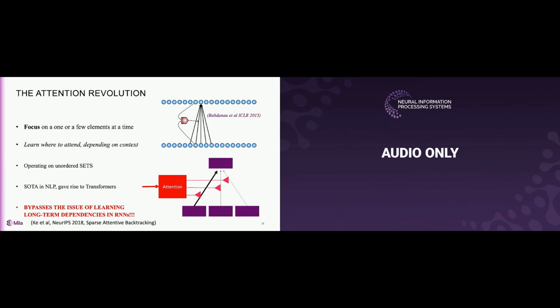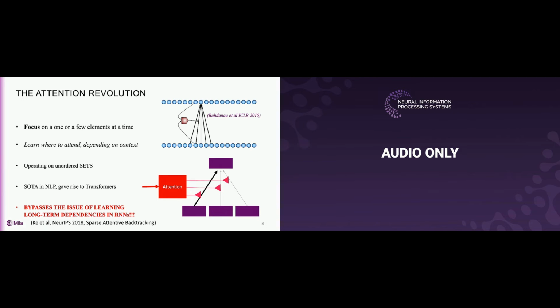Now I want to come back to the thing I was talking about regarding recurrent nets. What is happening with the attention mechanism is that we don't rely only on the state of a recurrent net. In fact, we can get rid of the recurrence altogether. That was the transformer "attention is all you need" insight, because the long-term dependencies can be captured by attention. So the output at some position t can be obtained by attending to something that's very, very far in the past. So, how is that even possible? Well, one way to think about it is in terms of memory: the network doesn't need to compress all the past sequence into a small vector. Instead, it has access to the whole input and it can fetch in there what it needs. So really, attention is bypassing the issue of learning long-term dependencies in RNNs.